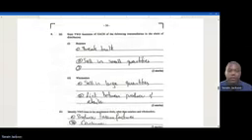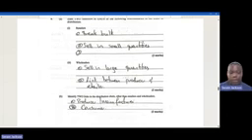Question 4 now. State 2 functions of each of the following intermediaries in the chain of distribution. Retailers break bulk and sell in small quantities. They interact directly with customers. So I just gave 3. Wholesalers sell in large quantities, and they are the link between producer and retailer. Wholesalers also store and buy in large quantities too. So you could have had that there. Let me know what you have in the comment section.